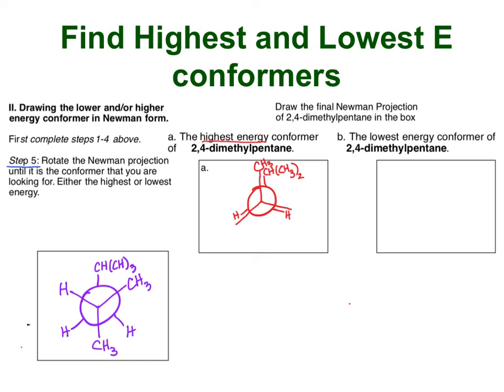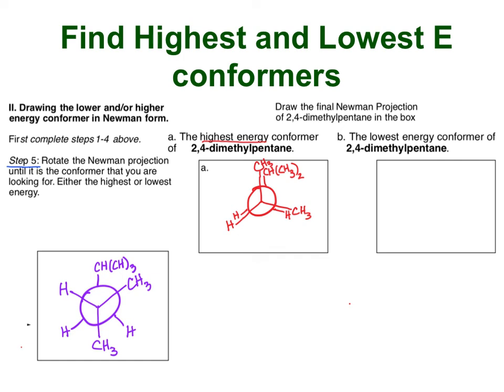So what are our two smallest groups? What's on the front that's small? It's a hydrogen, right? So let's put this hydrogen with one of the other hydrogens. It technically doesn't matter, but if I'm rotating, I guess I'll put this one here. And then the last thing we're going to do is put our medium groups, right? The group left over. So just add your medium group.